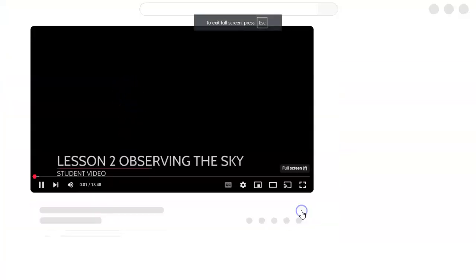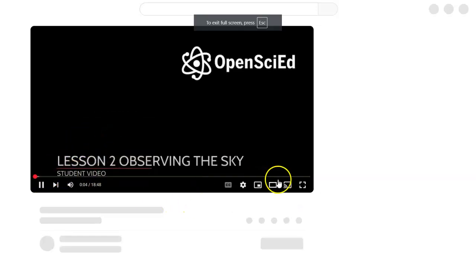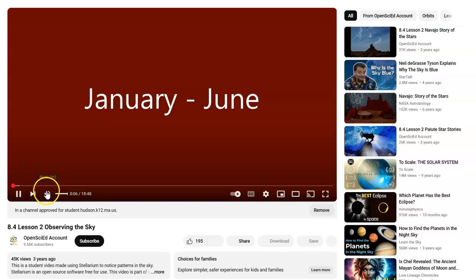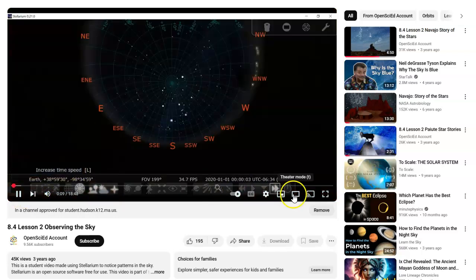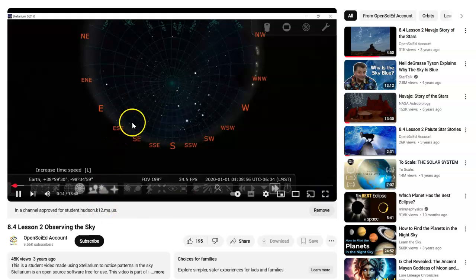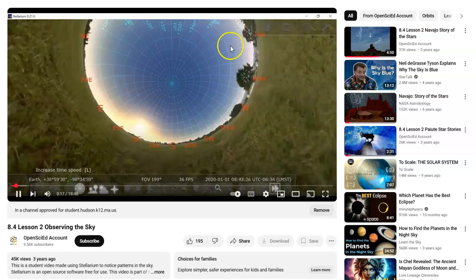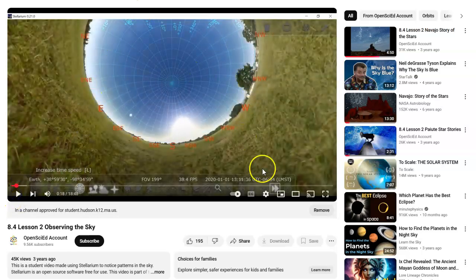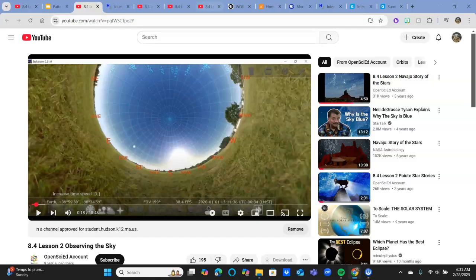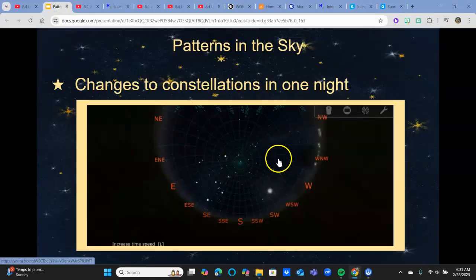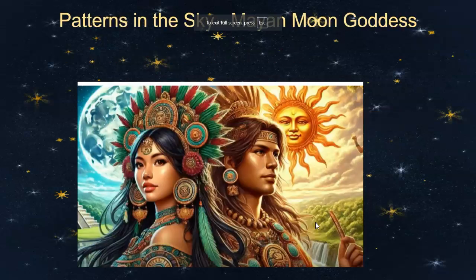Because when I click on this video, which I've now opened a million times, I can see this is the looking up at the sky version, right? But when I'm doing one night, I can see them moving in one night. It's easier to see it over the course of one night than the other one, which is more over time. Okay, so use this website. It's a YouTube video. Use this one for constellations in one night, and then answer the questions.